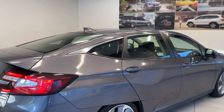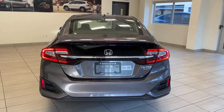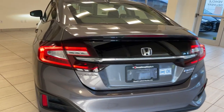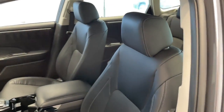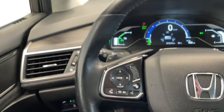Moving around to the back now — it comes in two trims: the regular and the Touring. This will be the Touring trim, the top trim, so it's gonna come very well equipped on the inside, as you'll see shortly. With the Touring you're gonna get the full leather seats — they're very comfortable seats.